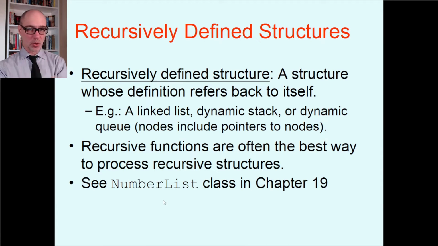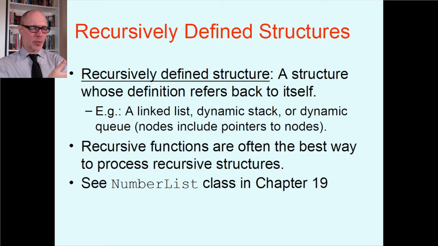There's this number list class that stores a bunch of doubles, as many as you like. It's a linked list. And the primary unit that it has is an internal private structure called the list node that has one single double for the data and a pointer to another list node structure.